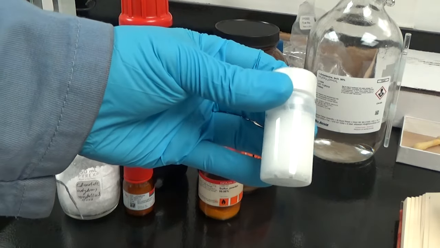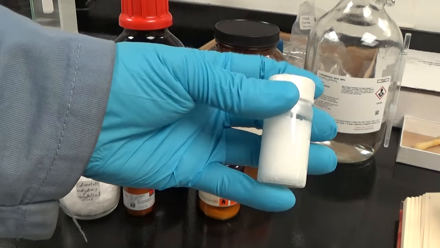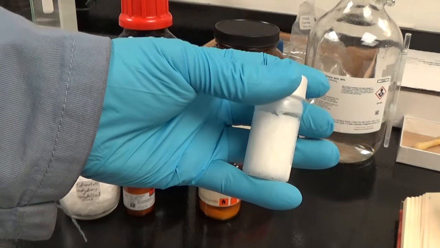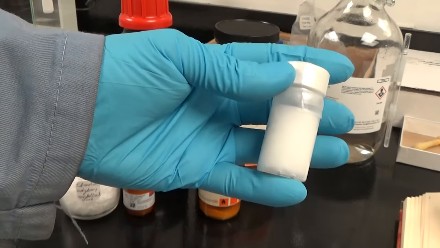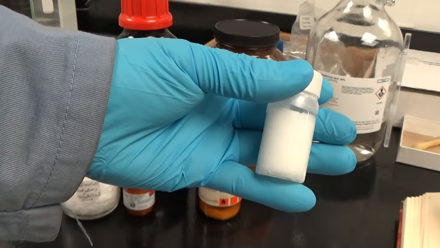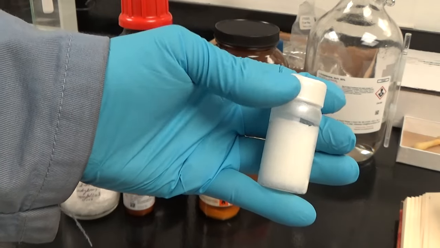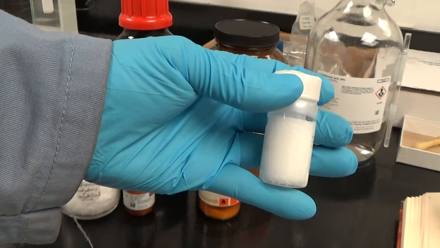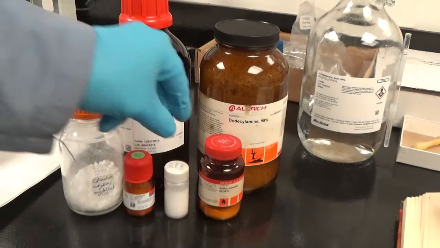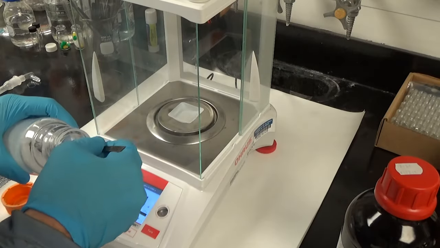Here's our oleic acid. We recrystallize this and keep it in the fridge. That's why you can see some crystals there. It needs to be warmed up before we open it though. Whenever you keep any chemical under refrigerator or in a freezer, it needs to warm up before you open it. Otherwise water will get into it.